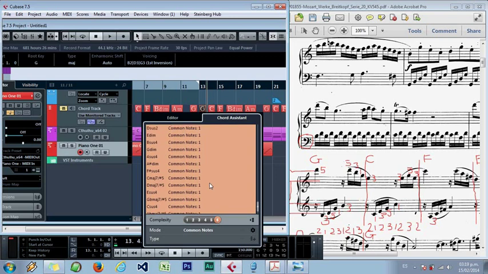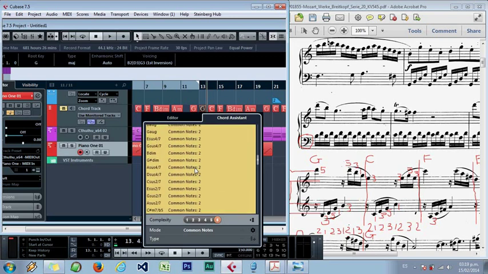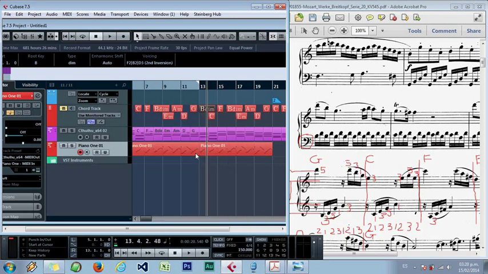I don't see the B diminished here, which is very common to see as a substitution of a dominant. The dominant could be substituted by the leading tone, so there should be a B diminished here. Come on, here, this is a B diminished. I see that we have 2 common notes, so I'm replacing this with a B diminished, and let's hear that now. As you can hear, there is a great progression from G to B diminished.